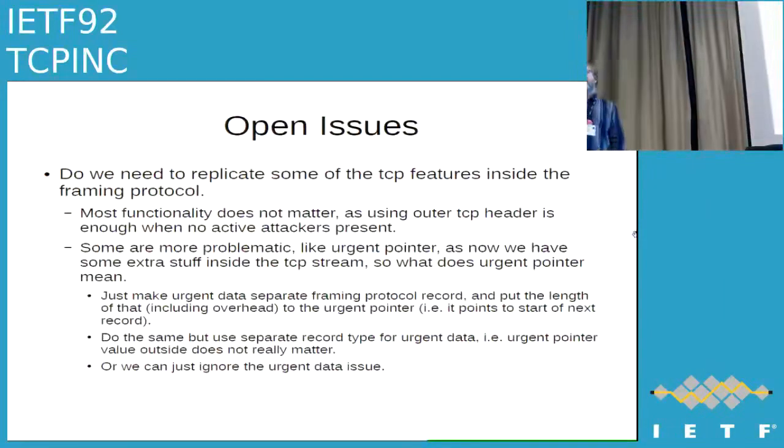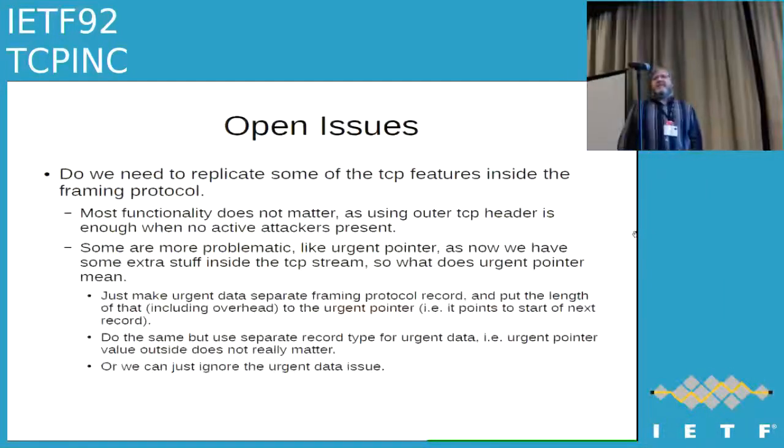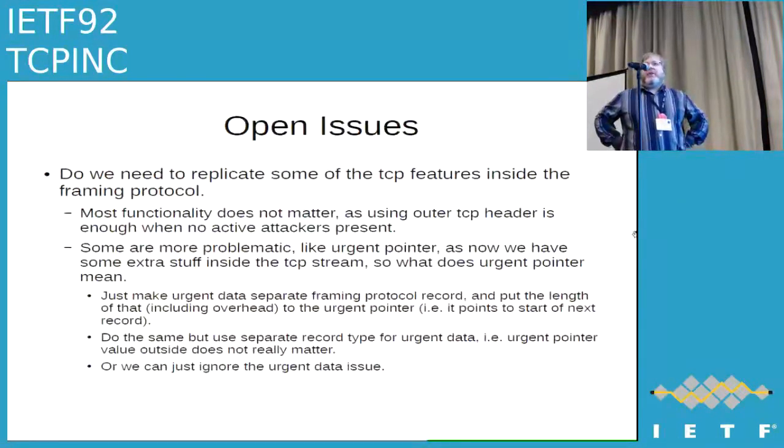Yeah, and one of the things is, for example, the urgent pointer: if we don't implement it properly, we don't notice it in the beginning, we notice it in the middle, after four hours of running the TCP session, when you press Control-C or do something that causes the urgent data to go, and then this random break happens. And in the worst case, it would be an authenticated urgent pointer that is cleared by the middlebox, and suddenly all the packets go to /dev/null because they are failing authentication.